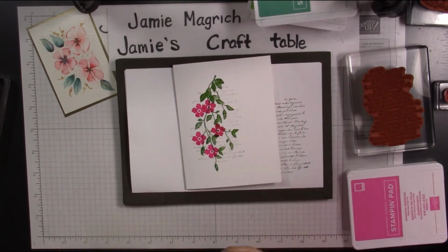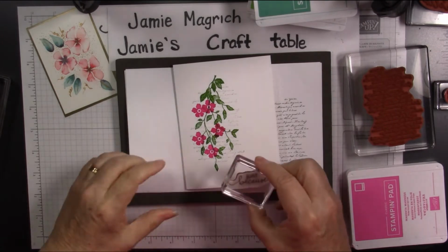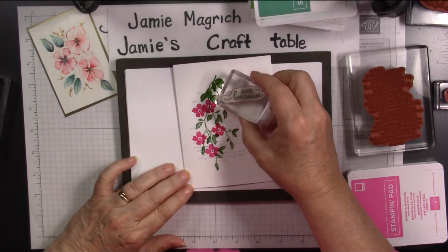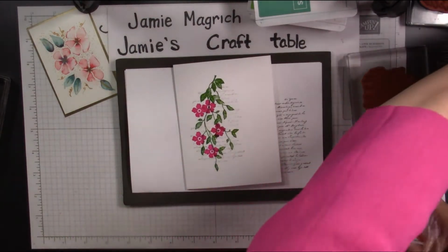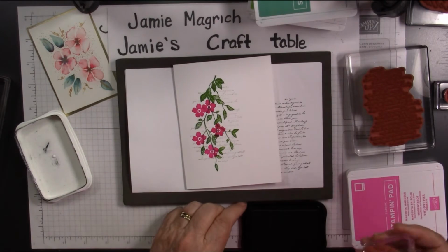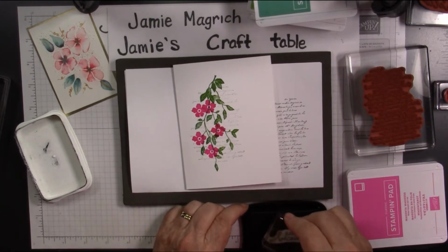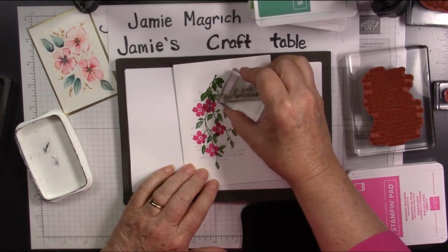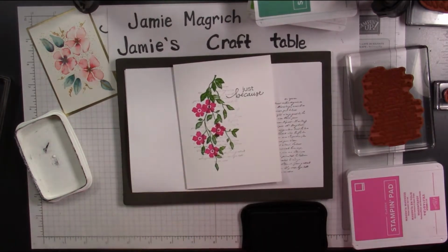Now I'm going to come in with a sentiment. For this one I'm going to use a different sentiment. Let's use Just Because on this one. I think I'm going to put it up there this time. I'm going to stamp that right there. Awesome.